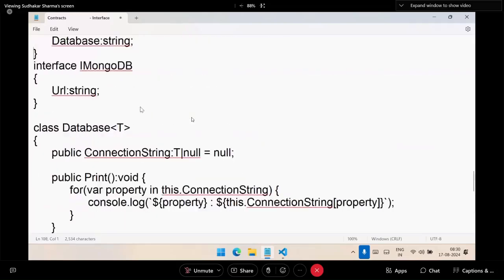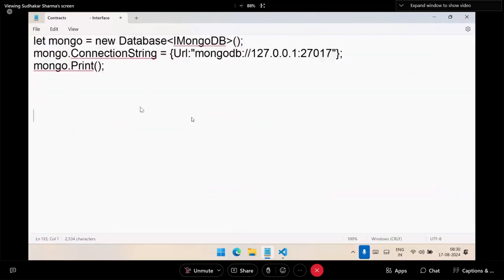Next important, once you know the generic, we have another concept to understand: enum. Enum is enumeration. In TypeScript, you need to understand another concept, enumeration. Actually, enum is a collection of constants. It is a collection of constants.